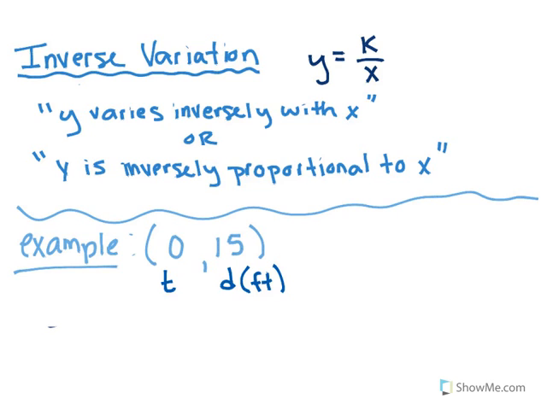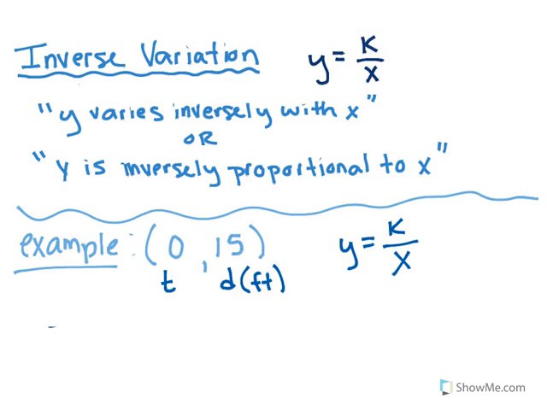We would get our general form set up, which is y equals k over x. And you have to know in the context of the problem if it's just that y varies inversely with x or that y varies inversely with the nth power of x. In this particular case, we're going to use y equals k over x, but just be careful about the context of your problems because this general form may have to have an exponent on the x instead.